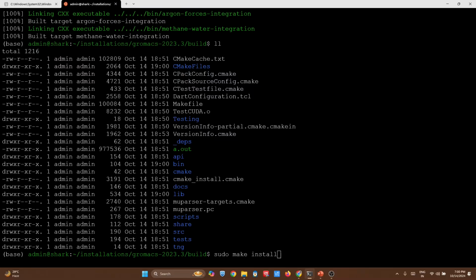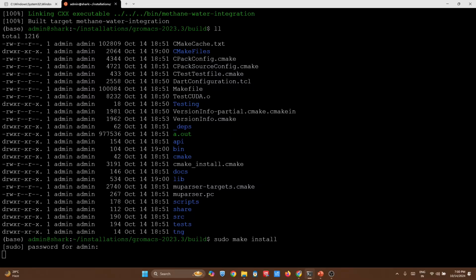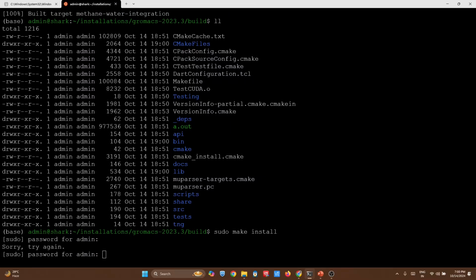So write sudo make install, and this should install GROMACS on your machine. Now you just have to enter your password, and this should start your installation.